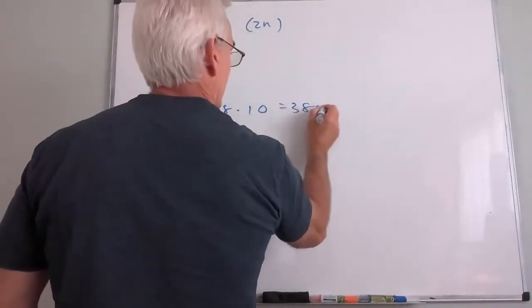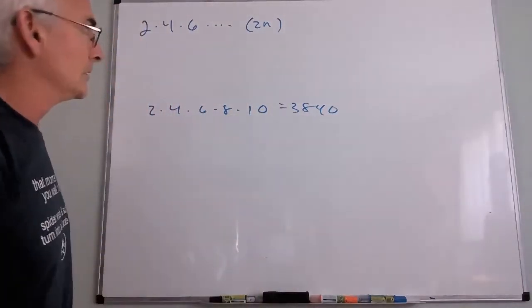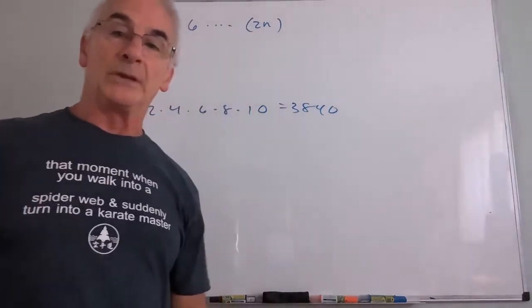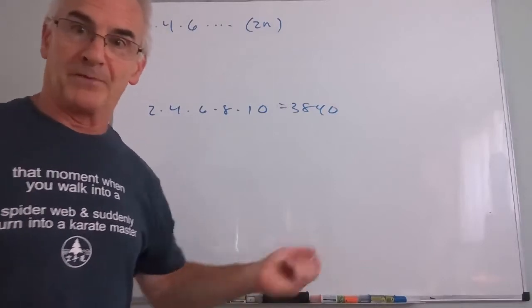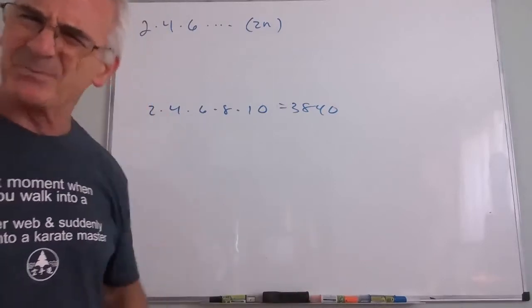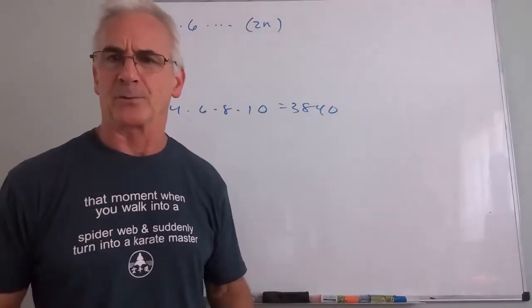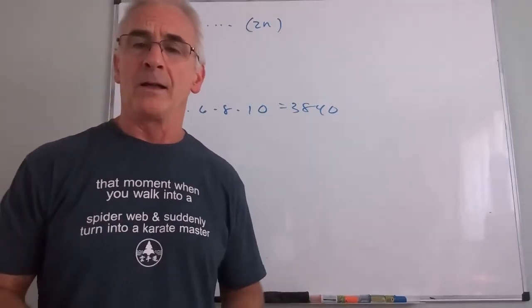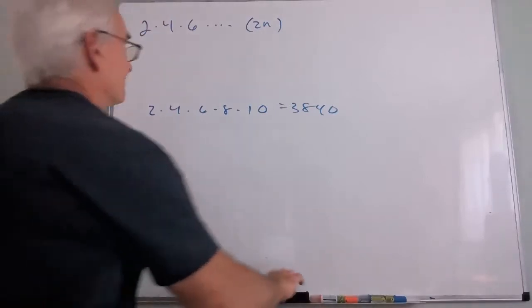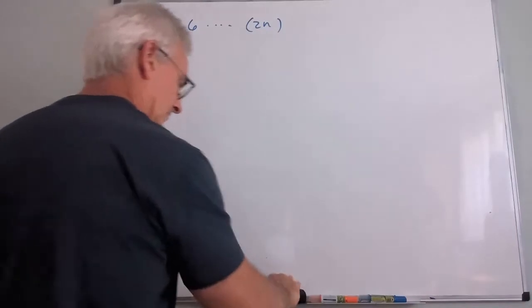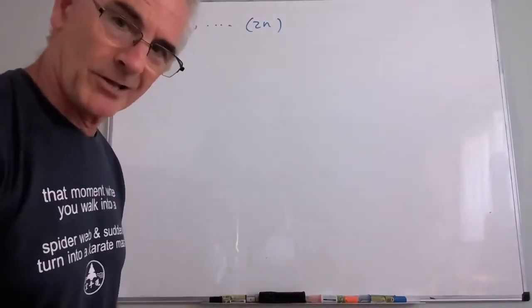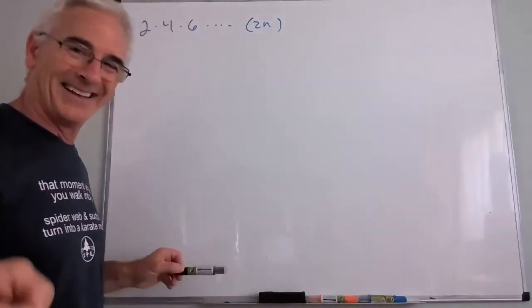Great. Well, that was easy because I only had a few. What if n is really, really large? What if n is a million? I don't know. What if n is really large? This would be a really difficult thing to calculate. I think we'd agree because it would take so long. Okay, so I'm looking at that going, darn, only if it was a factorial. Well, it's not a factorial. Well, not yet. Yet. I beat you.